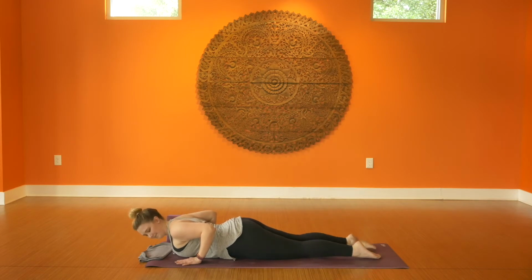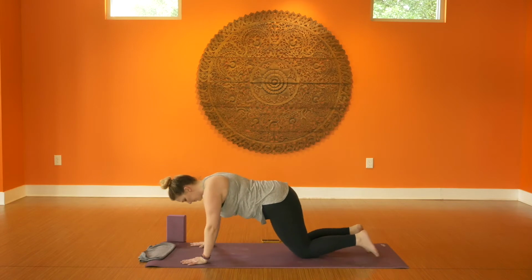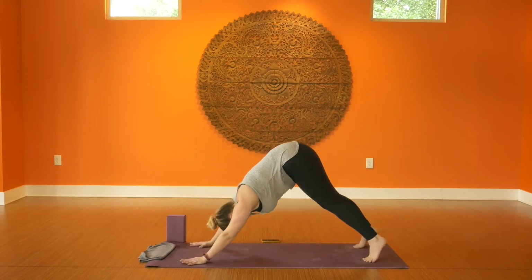Untuck your toes. Bring your hands so they're around the sides of your ribs. Take a breath in, press your feet down, draw your heart forward. And so your elbows draw in and back. Gaze nice and low, take one more breath. All right, exhale, press back, downward facing dog. You can come up through your knees, tuck your toes, and press up.